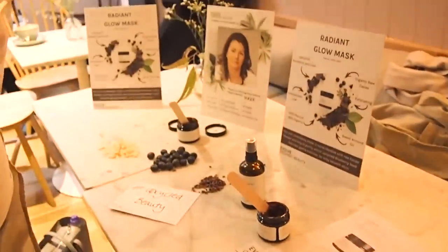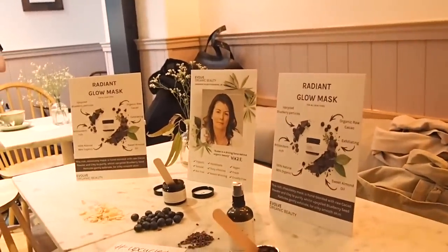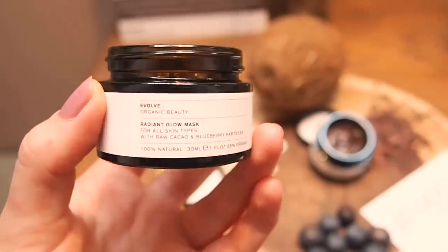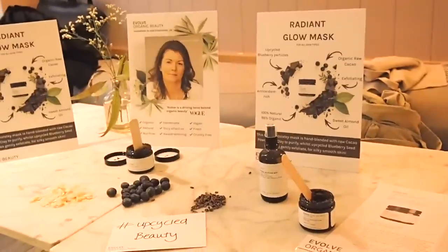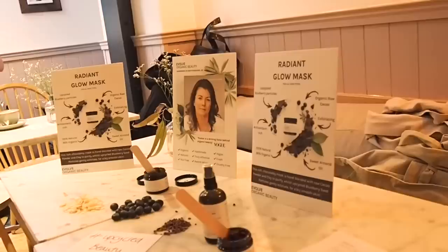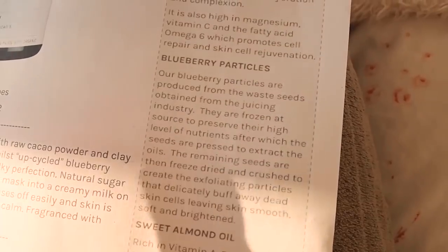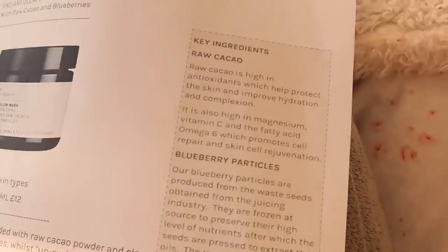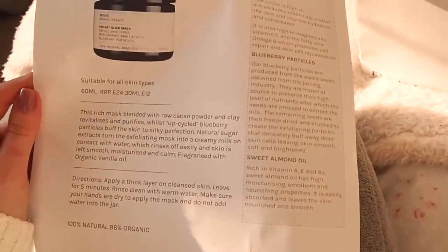So the mask is out already and we're changing the particles in about a month — we just have a big tub of the coconut ones left to use up — and then we'll be moving to the blueberries. So it starts milking straight away, you can then start exfoliating with it and it sort of turns into this sort of chocolate milky type texture. You can feel the particles are quite gentle. This feels really nice. That's such a good idea — are you thinking of doing that in terms of using the upcycled blueberry part? Yeah, it's one of the first ingredients that we've found that's upcycled like that, but it's starting to be a trend in the ingredients industry and we're looking at an upcycled charcoal now as well to do another mask, probably for our other range. So we're starting to see it and as we see them we'll try and incorporate them into products. I know that blueberries are supposed to be really good — they're very high in antioxidants. It's also got raw cacao in it; it smells like brownie mix when you put it on your face, it's really lovely.